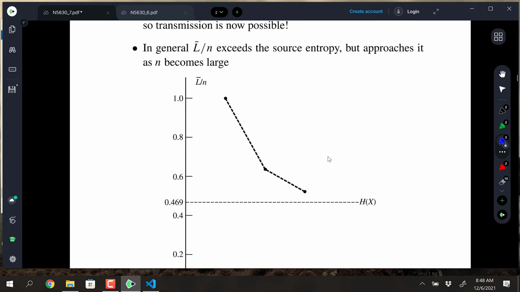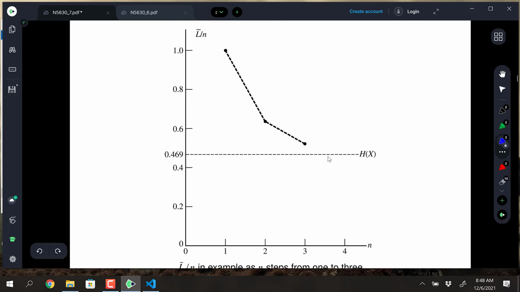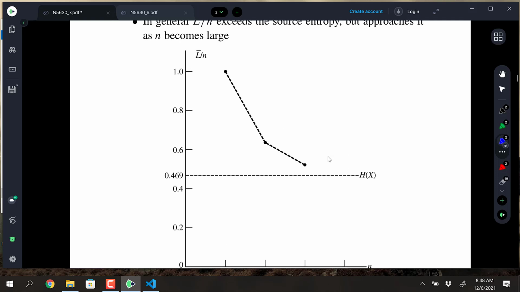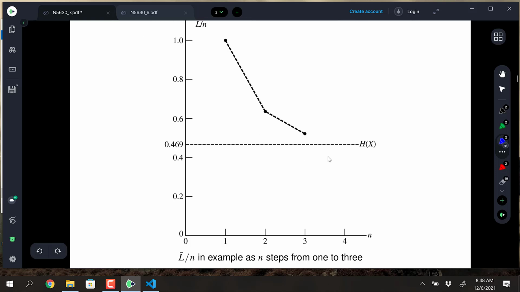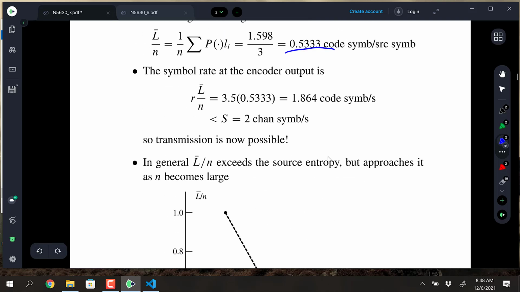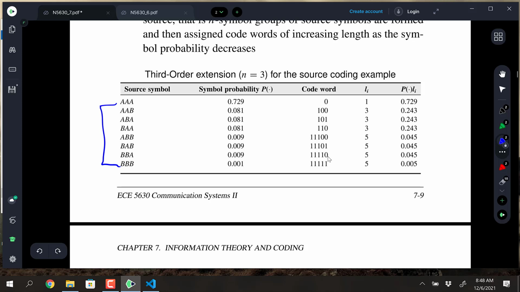And we've already met the requirement when we get that far because we're low enough, but it's also possible to get all the way down to the 0.469 if you keep making more source extensions. That's what we're supposed to be able to get to based on the entropy. We just have to work harder to create the source extensions. Does that make sense? It becomes more complicated, but you can reduce the bit rate because you're playing games like this is doing over here.